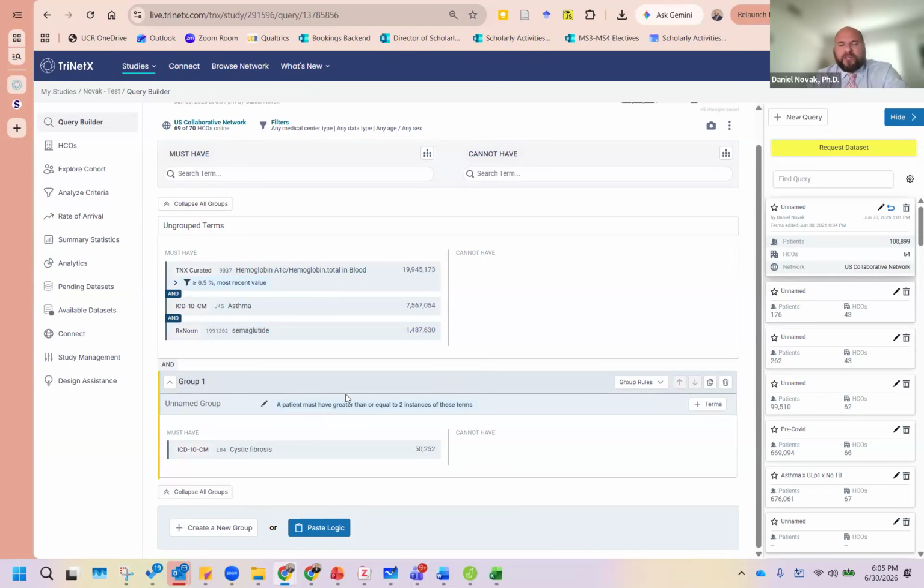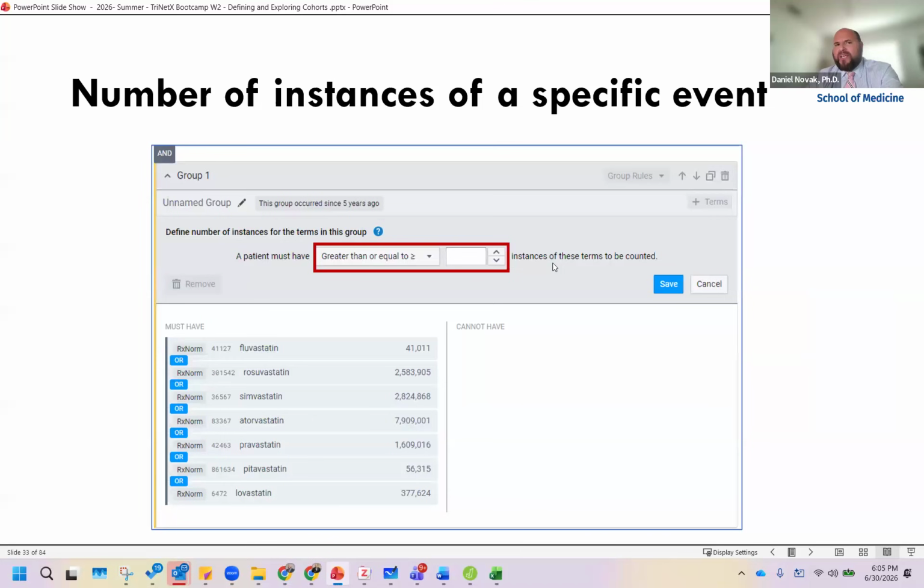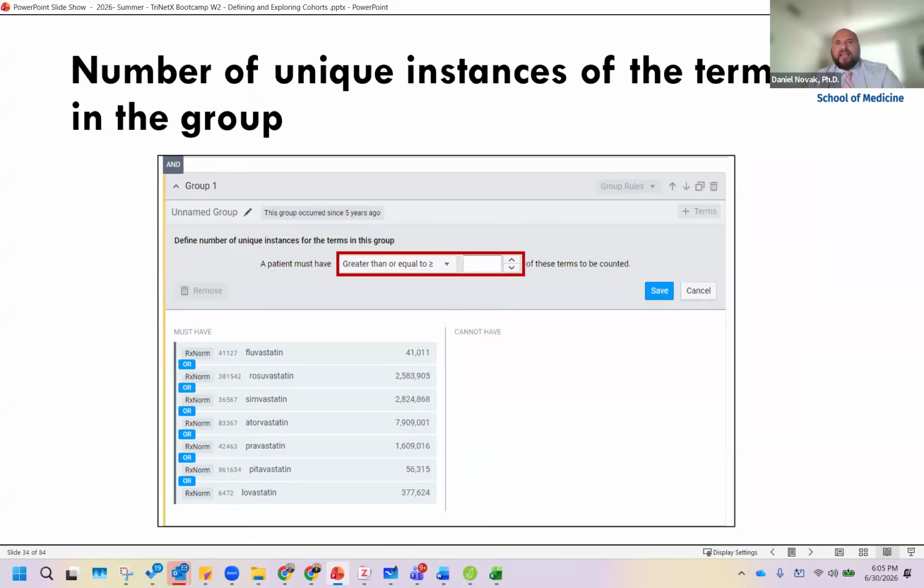Make sure that the person's been diagnosed in their health record at least twice. So you're not getting people who maybe have been diagnosed and then later on their diagnosis was revised and excluded from the study. So those are a couple ways you can use the number of instances.